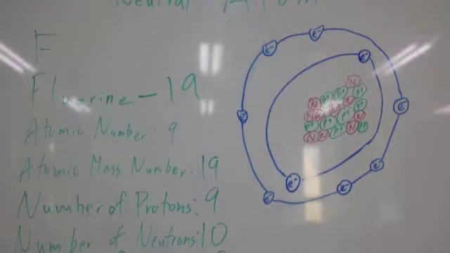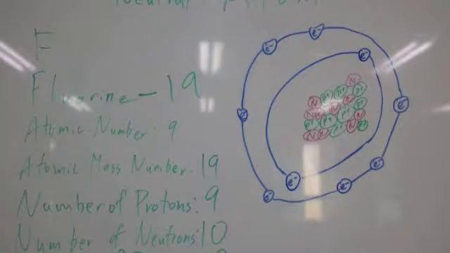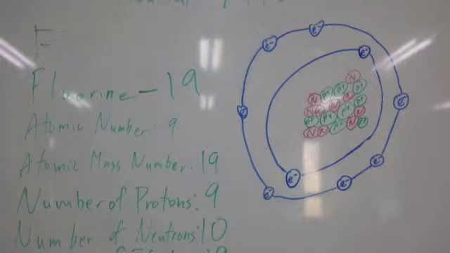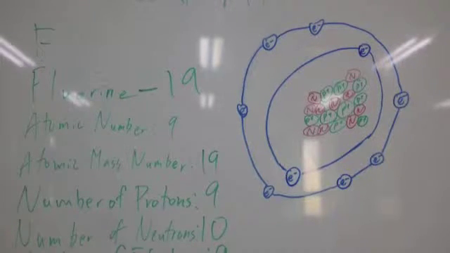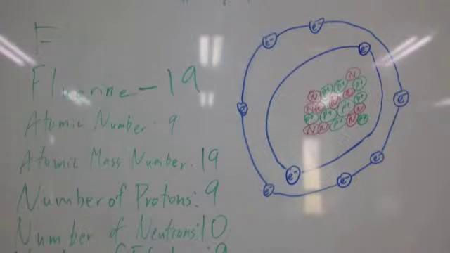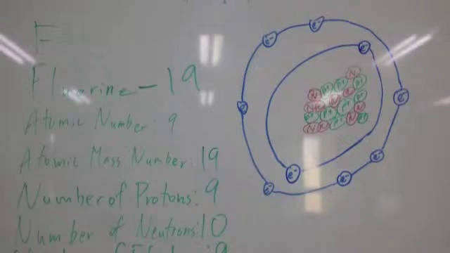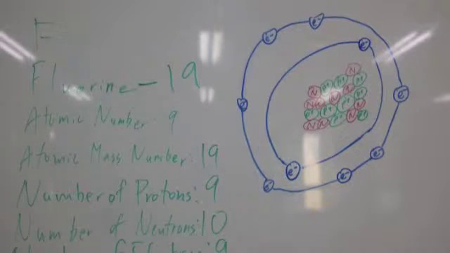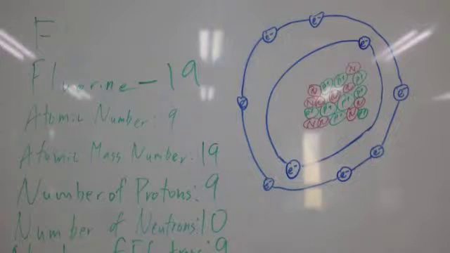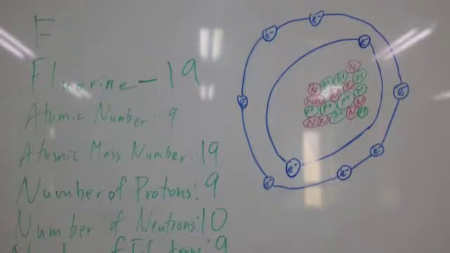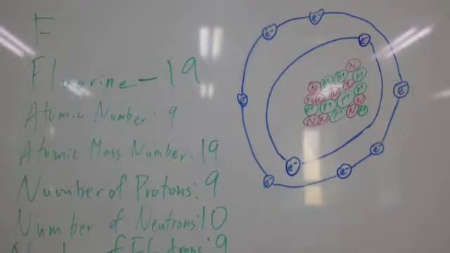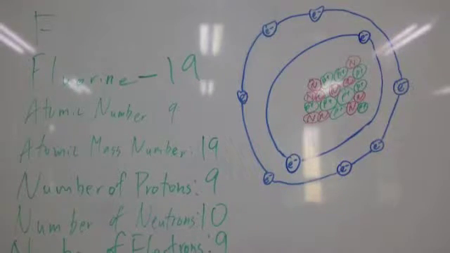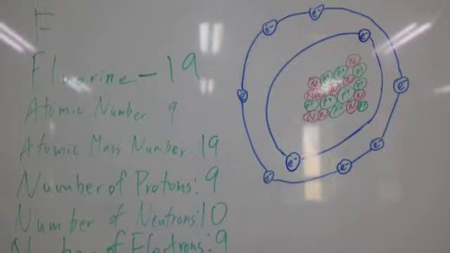Now, while we will be using two-dimensional models to demonstrate our concepts, it's important to remember that not only is an atom three-dimensional, but also there is the presence of an electron cloud rather than set orbitals. What I mean is, if you look at two-dimensional models, what you will see is that the electrons are following set paths that just go around and around orbiting the nucleus. In fact, when you look at an actual atom, that's not what happens. A more accurate description would be a cloud of electrons.